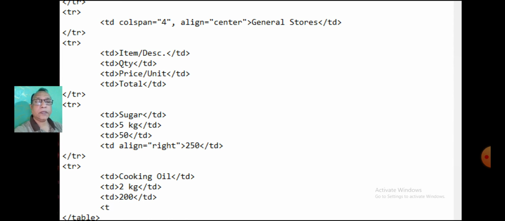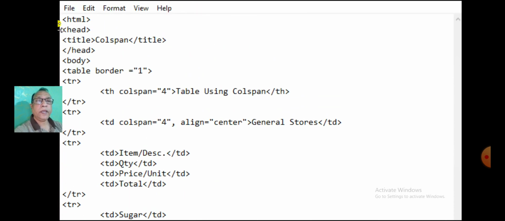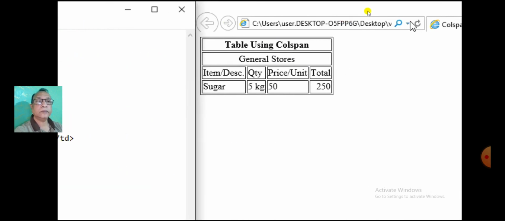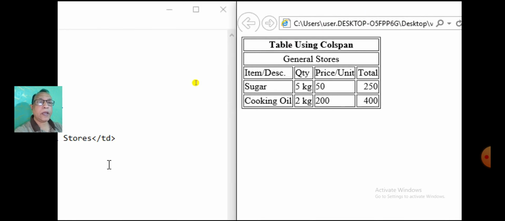And the total is 400. TD space align is equal to right, so that the total will be right aligned. Close the row tag. Save the file and refresh the browser. So cooking oil, 2 kg, 200 and 400.